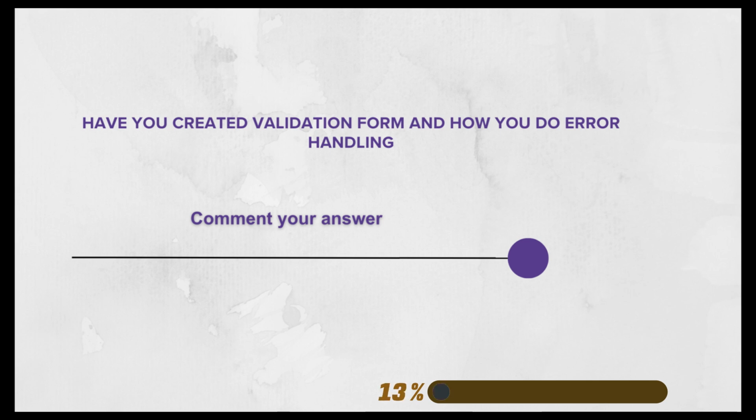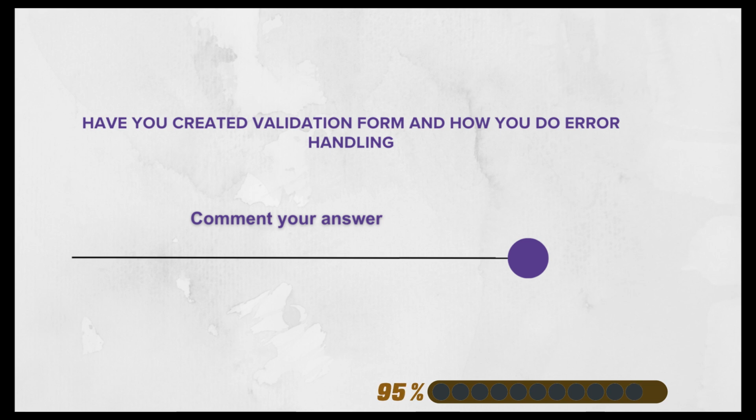Okay. So have you created a validation form? Yes, I have created a validation form. Okay. So how will you handle the validations in that, and error handling? I mean, generally, while you write a form itself, you will have error properties. So we can handle it there itself. For example, if you have an email, then you will have the email validation correspondingly. Okay.